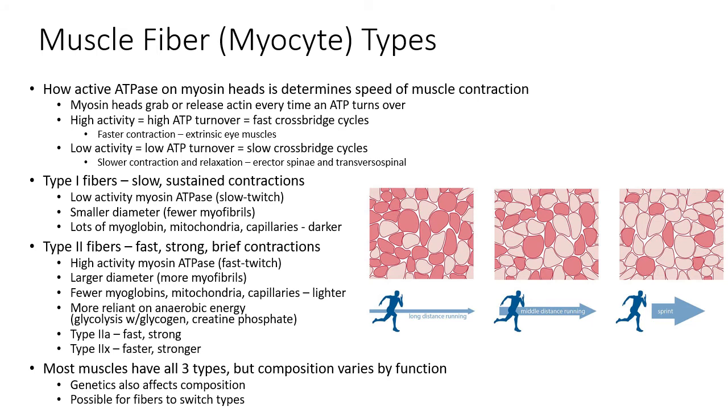But different muscles will have different combinations depending on what the muscle is usually used for. So muscles in your back, like the erector spinae muscles, those would be the iliocostalis, the longissimus. Those ones are being used all day long to keep you upright, and so those have a lot of type 1 fibers. On the other hand, the muscles in your arms and legs have more type 2 fibers. You're not using them like every second, you're only using them when you walk or when you pick something up. So they don't need to be as good at enduring long contractions, but they do need to be able to generate a lot of force when you need it.